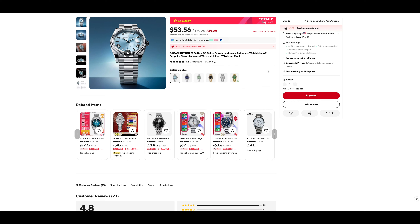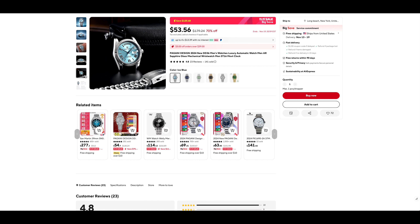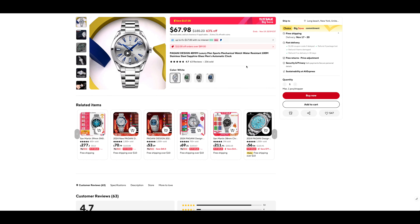As always, I push the Pagani Presidential Day-Date style watch — I've had mine forever and the originals were great, so the new ones must be even better. They come in so many colors these days. If you have a small wrist, these are kind of hard to remove links for, so definitely don't get it if you have a very small wrist. But it's a fantastic watch at 54 dollars — between this and the Eddie Dive, I think the Pagani is actually the slightly better watch.